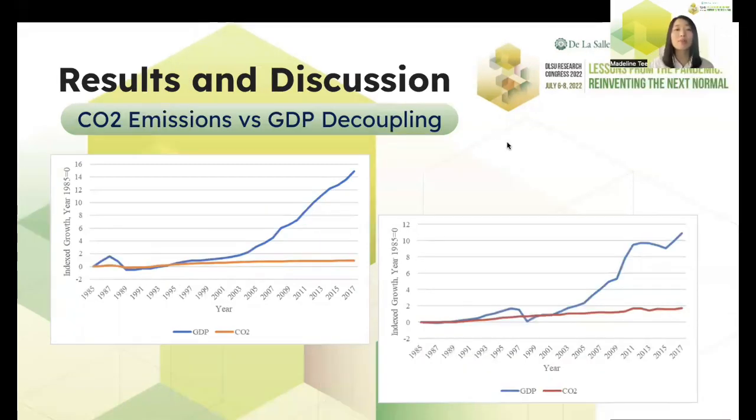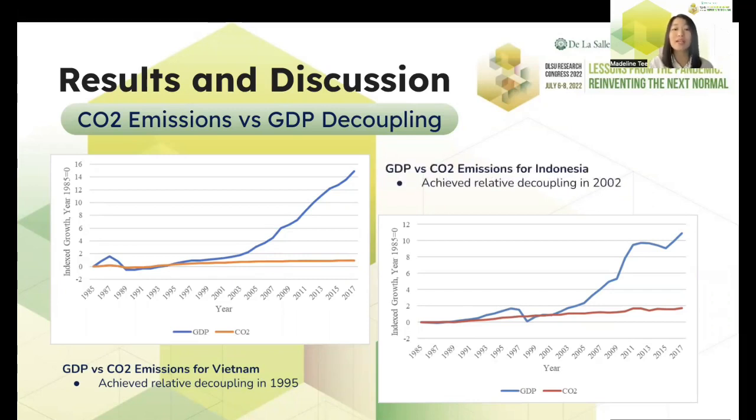Now let us discuss the carbon emissions versus the GDP decoupling. In the current trend, we can see that for the GDP and CO2 emissions, Vietnam has achieved relative decoupling in 1995. As for Indonesia, it achieved relative decoupling in 2002. They have similar trends but different relative decoupling occurrences. With the current trend, however, the index growth may still remain decoupled in the following years if the government continues to provide policies for utilizing raw materials more sustainably and for carbon emission reduction. However, if we focus on Indonesia, they still face tremendous pressure and trouble regarding carbon emissions despite being a member of the Kyoto Protocol, as stated by Murdiyaso 2004.